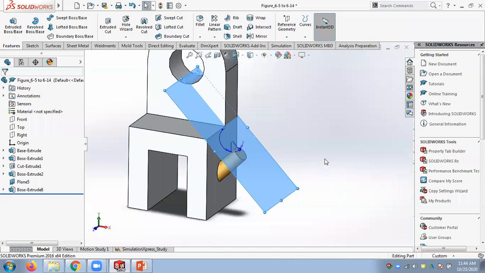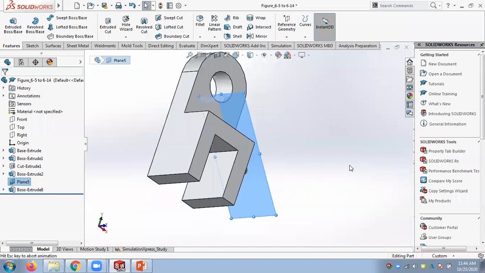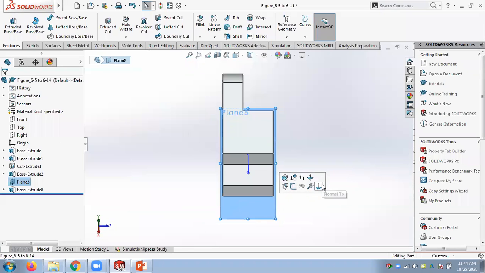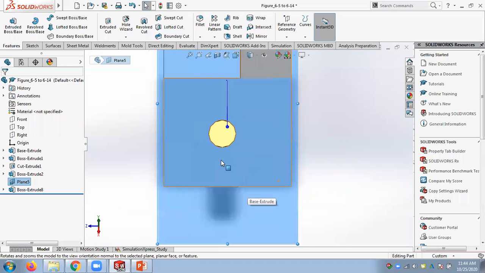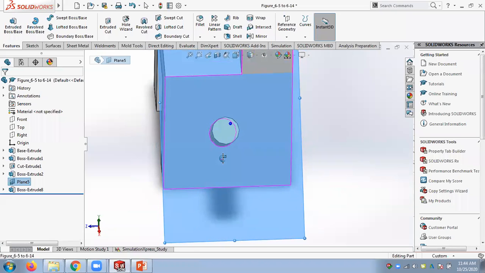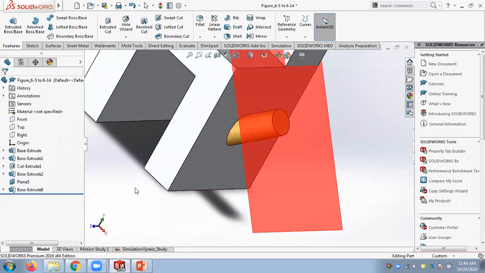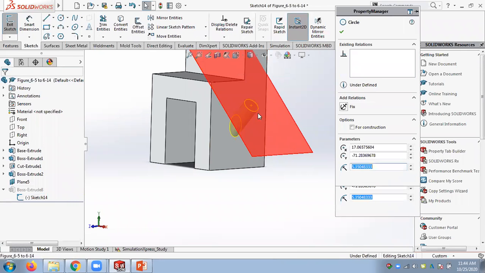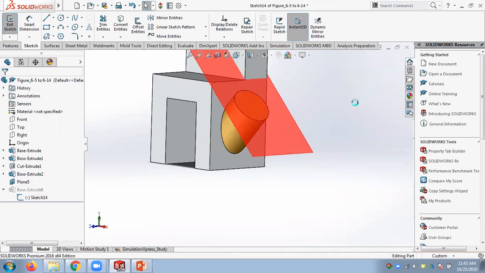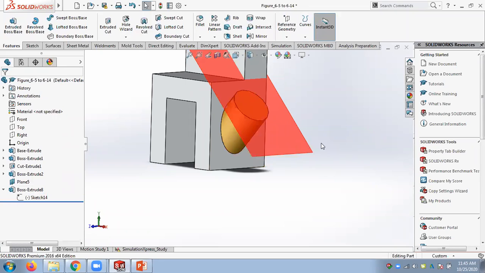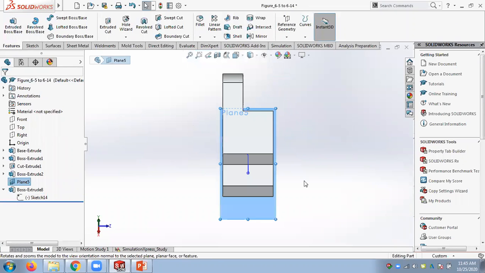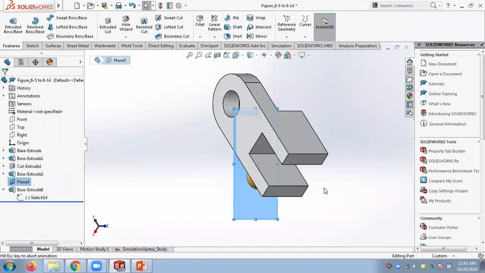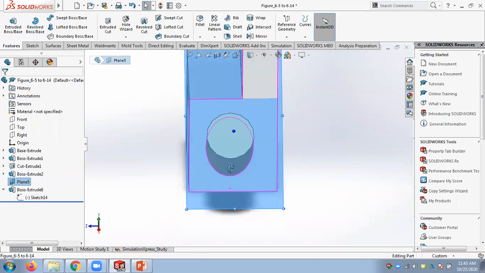Click on this and we can go normal to sketches and click on this again. If you want, you can change this like this. So you can see how I have drawn it. Started from a circle and ends up with the ellipse. When you increase the diameter, you can clearly see that. Circular shape ends up with ellipse. So when you click on this and take a normal one, again normal, you can see how it works.